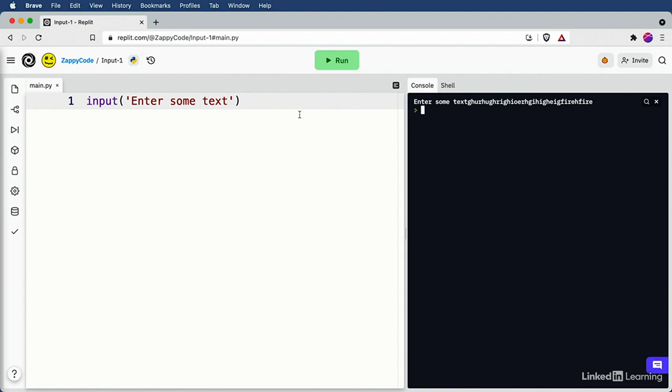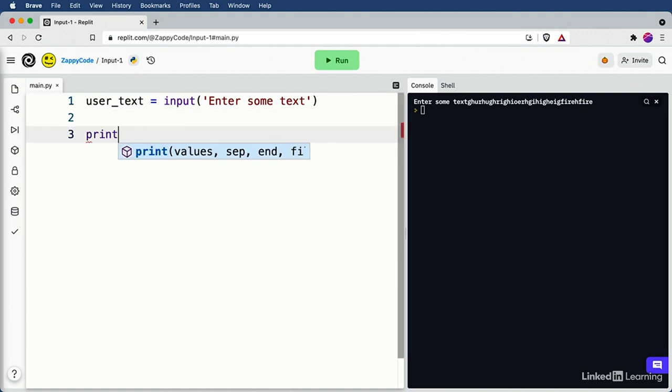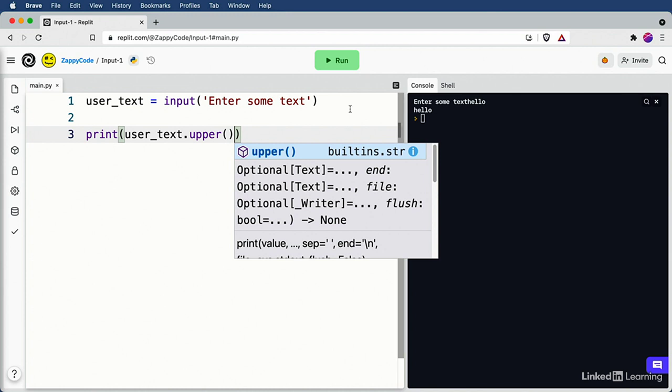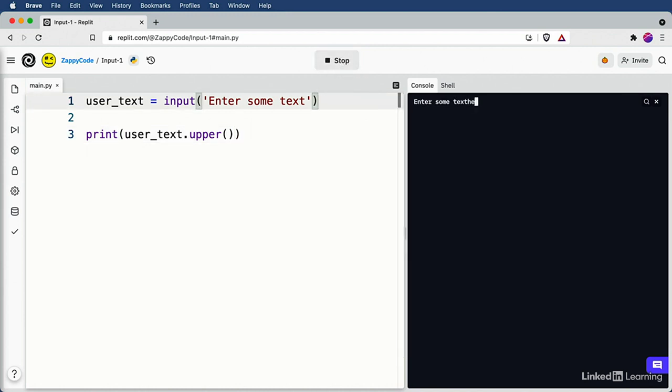And what's so great is we can take whatever it is that someone types in and put it into a variable. So I can say, for example, user text is equal to whatever this input is, and then I can print this out. So I can say, I want to print the user text. So let's go ahead and run this, and I'll say something like hello, and I'll hit enter, and look, we get hello shown below. And what's so awesome is, for example, we can take this user text and uppercase it. So I can say upper here. And so now when someone enters in some text, it'll get uppercased. So I'm going to say, again, my hello. And when I hit enter, it makes it all caps.